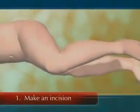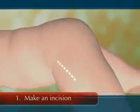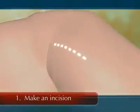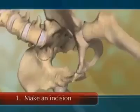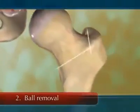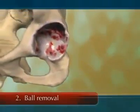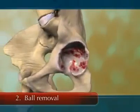To begin the surgery, your physician will make an incision in the skin over your hip joint, cutting through the skin, soft tissue, and muscle to access the hip. Once the hip is reached, the ball is dislocated from the socket and removed from the end of the femur with a saw. The socket, or acetabulum, is exposed.